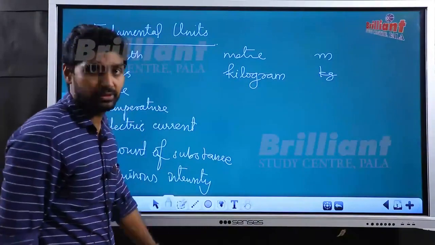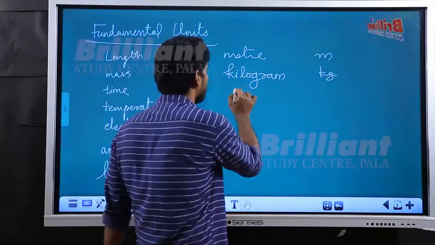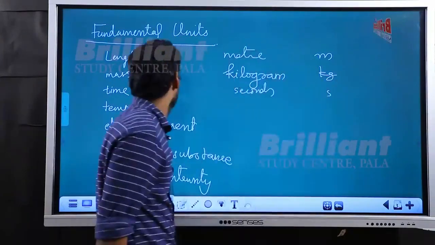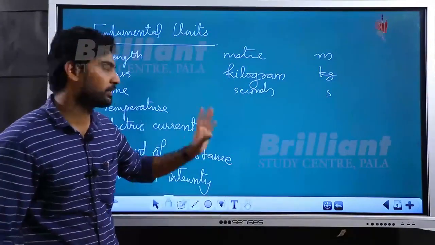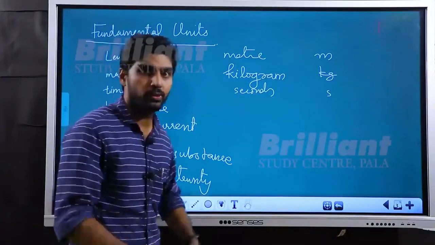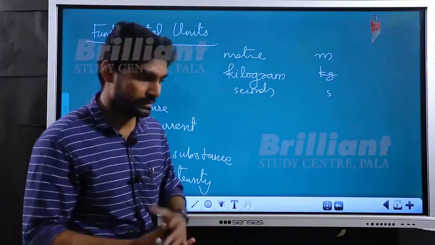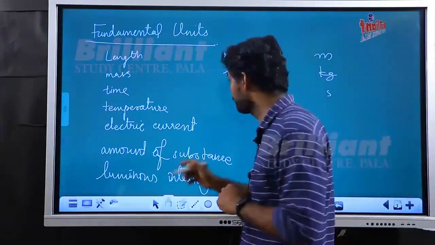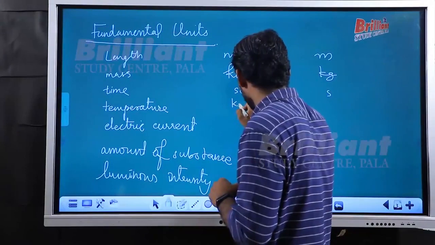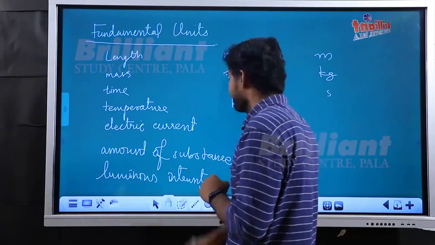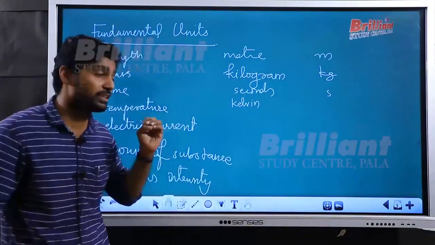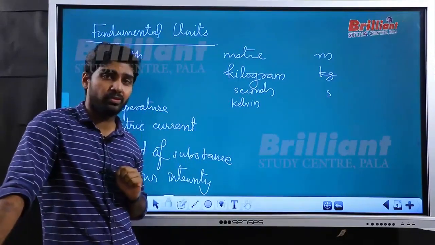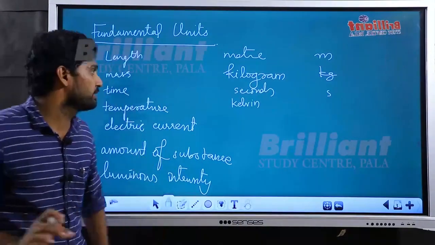We have the unit of time. What is the unit of time that we are going to use? Seconds, yes. There are other units as well. We'll discuss what the speciality of these units are later. Temperature, what is the unit of temperature? There is degree Celsius, there is Fahrenheit, there is Kelvin, and the one that we are going to write here is Kelvin. Again, why we are using Kelvin instead of Fahrenheit and Celsius, we'll discuss. Kelvin is named after Lord Kelvin. Its symbol is K.